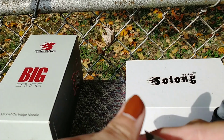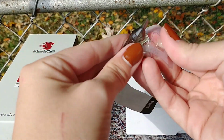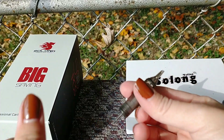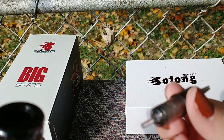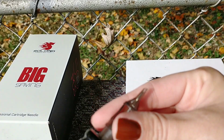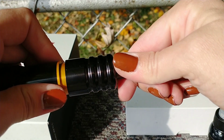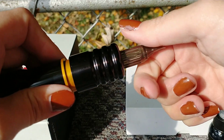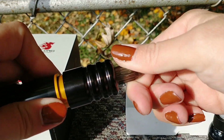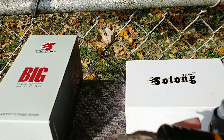So I'm going to go ahead and pop this open and get it in there. It just pulls out of there. And then this end here goes in the front end here. It's a little tricky. It slides in and then you just turn it. It doesn't allow you to turn the other way. So once it pops in, it's in there.